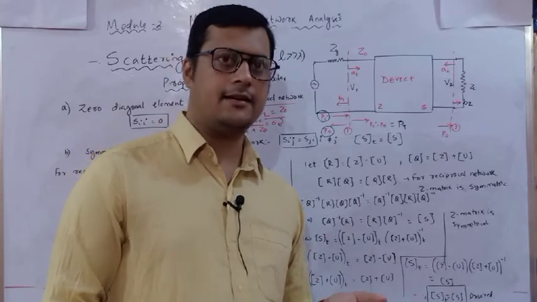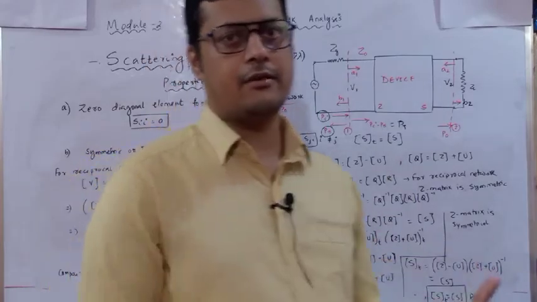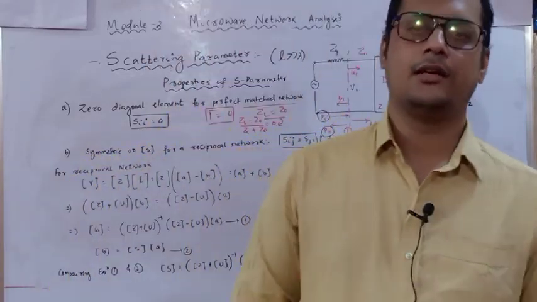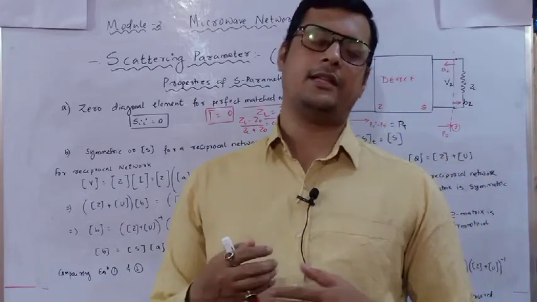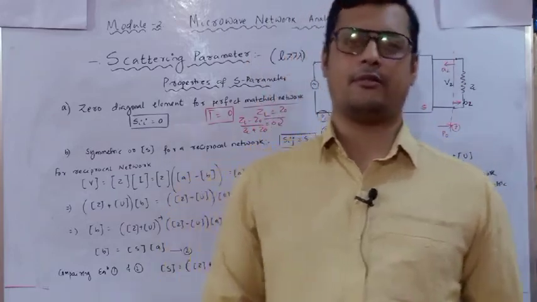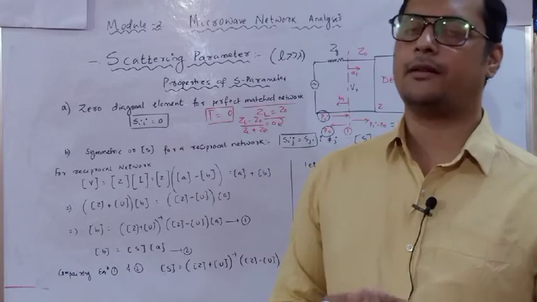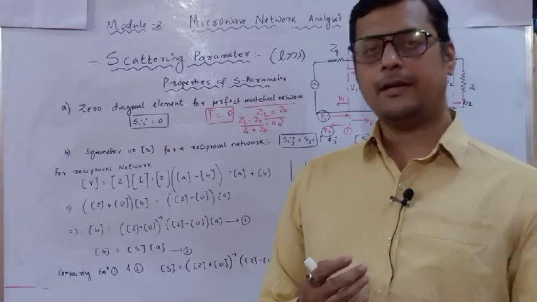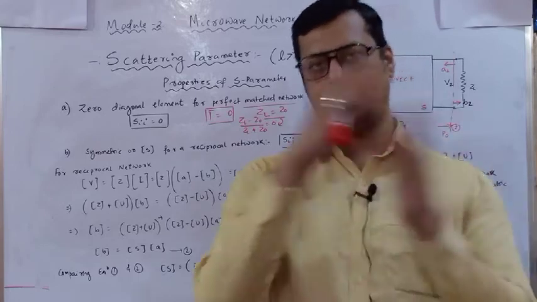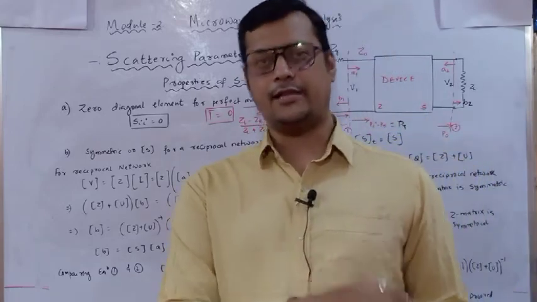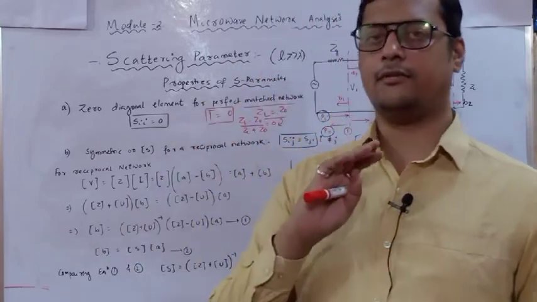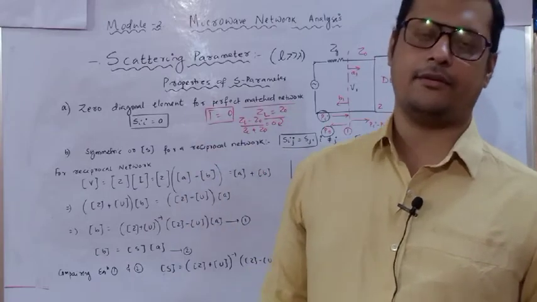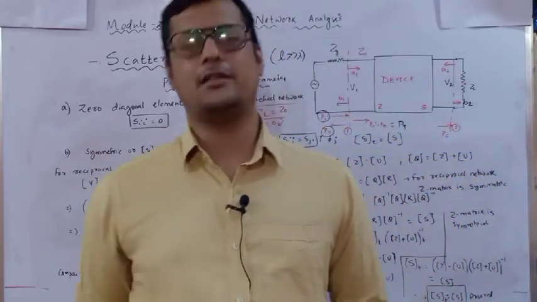But the thing is that, when we are operating at a higher frequency, this Z parameter can be derived with the help of the S parameter, but directly for the higher frequency component the Z parameter is very difficult to identify. But once this S parameter is known, we can convert S into Z, we can convert S into ABCD, we can convert S into the hybrid parameter, we can convert S into the admittance parameter.